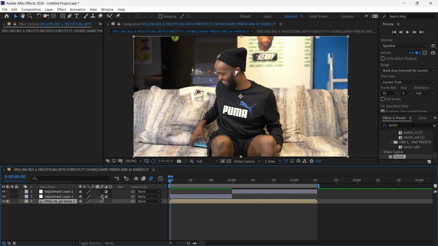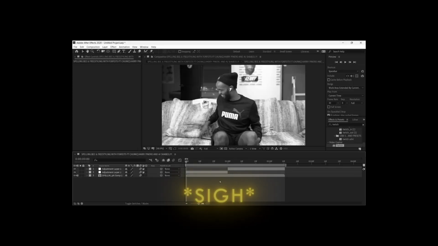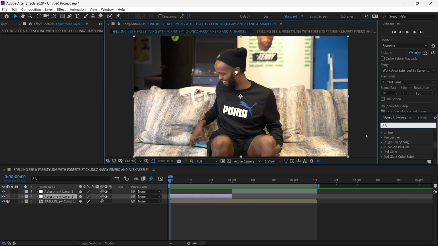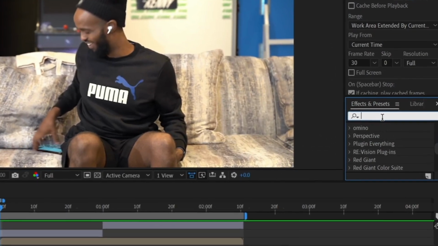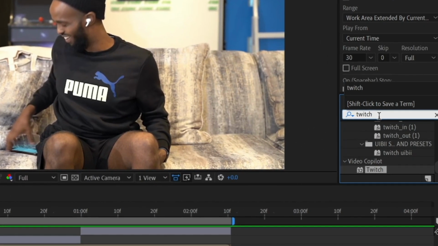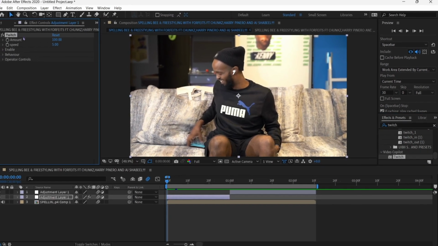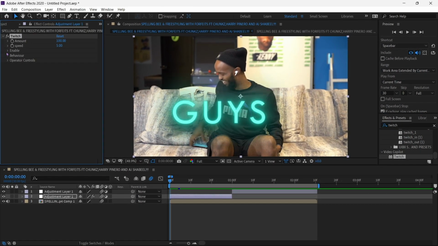Now motion blur, motion blur, and motion blur. Motion blur is a must. If you don't have motion blur, just start motion blur. Now go to the beginning of the clip and from effects and presets, I have typed it in already, but you can figure it out. Just go to the effects and presets panel and type in Twitch and select that, drag it here onto the first one. And the first thing you should do is observe what is there in here.